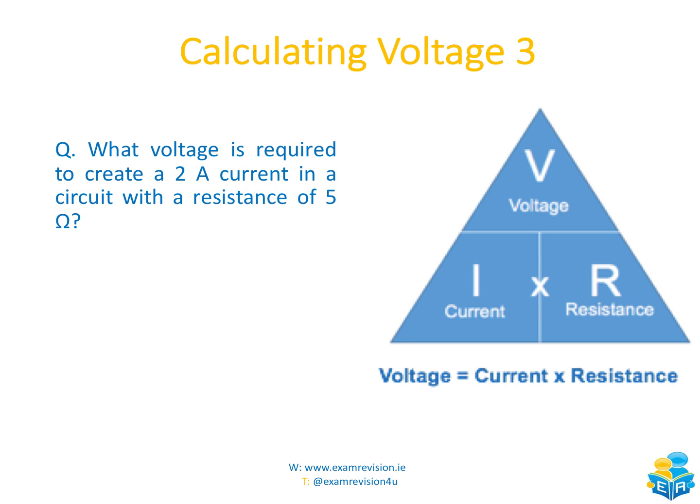And final one here on voltage, again we're calculating the voltage, so let's cover that up in our very important relationship. So I'm going to do the shorter version this time. So the voltage is equal to the current times the resistance. Our current is 2 from up here. Our resistance is 5. So this time we're going to need 10 volts. And that's all you need to know on calculating voltage.